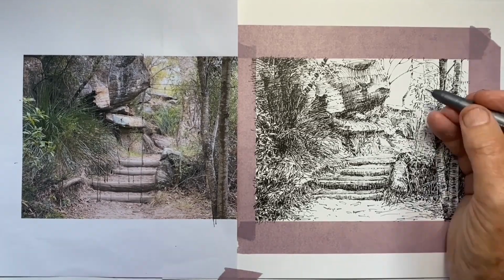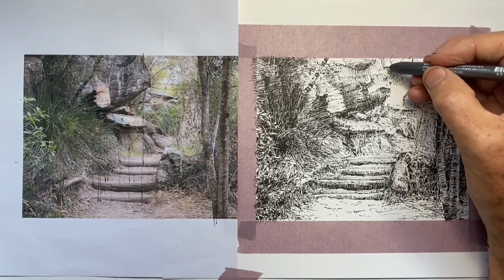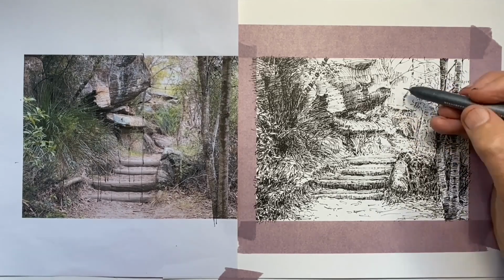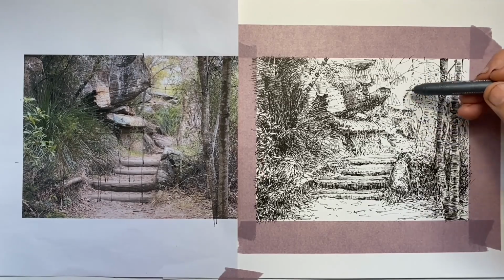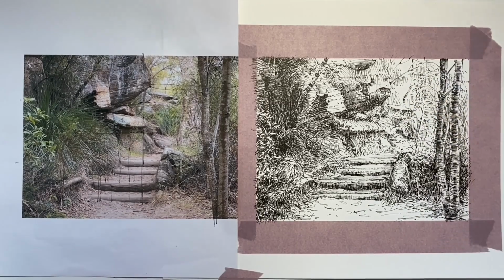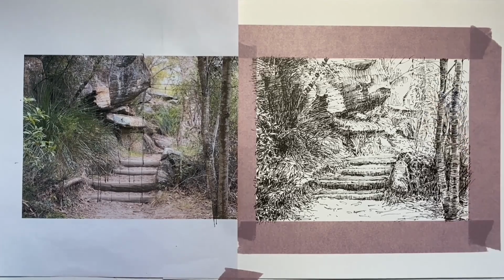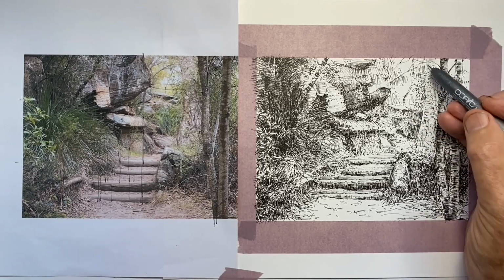How's it going? I think I must have been changing my pen. Yes, I switched to the 0.1 millimeter pen. So now I'm doing these furthest things in the background, this foliage in the background. And I don't want it to be the same value as the closer foliage because I want it to stand back. Now that large gum, that may not even be obvious what it is in the photo. A large gum tree that's further back, but visually it joins up with the closer one in the front.